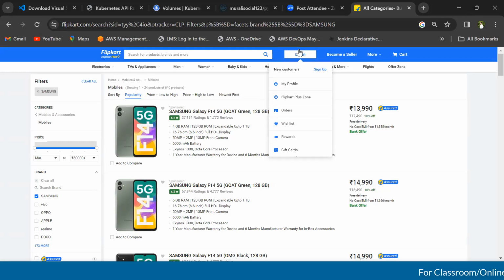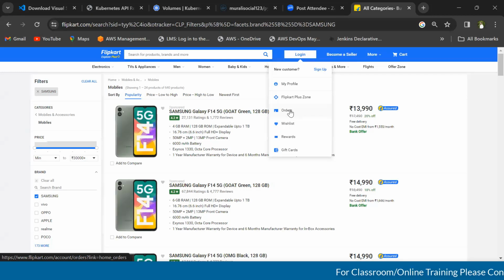and this is what we can call a login module. See, once you are logged in, you can find your profile, and also look here, you have something called orders. That means if you are planning to purchase any item, when you place an order, you can track all the orders, what the status of the orders is, and whether the order is delivered or not, at what time it is delivered, and to whom it got delivered.